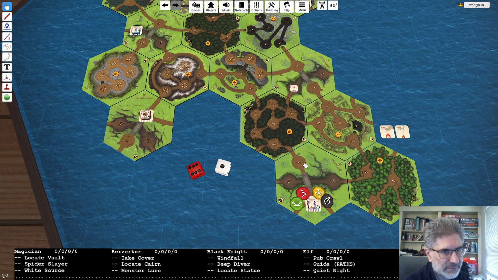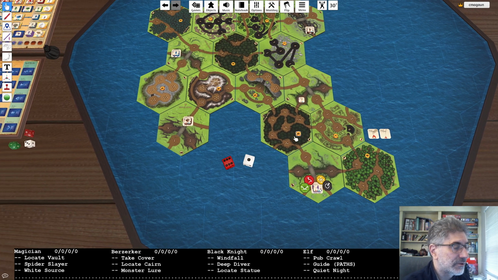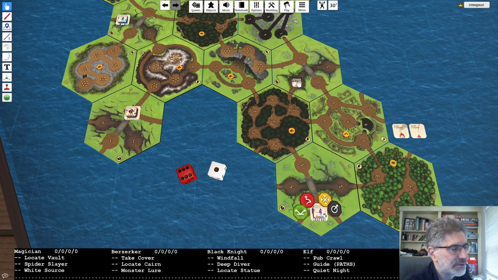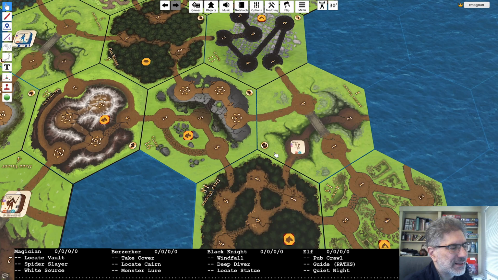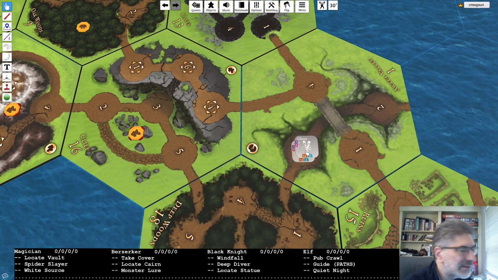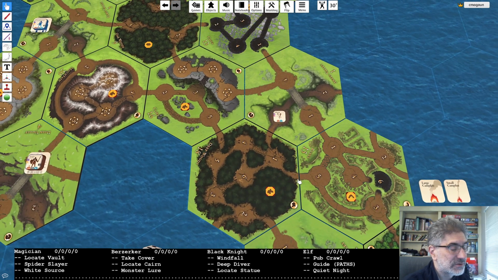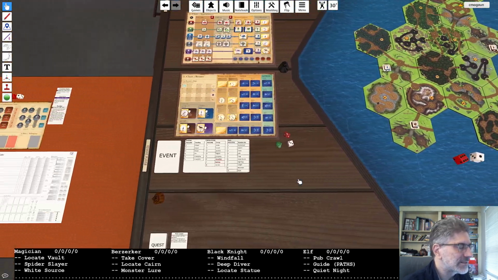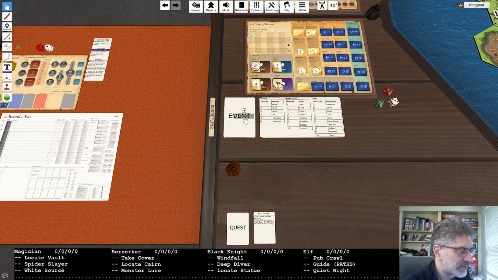And then they're just going to move out because they have to locate stuff. They need to find spiders, the cairn, and so on. The Berzerker just wants some monsters up. I mean, technically, he could actually do the ghosts, too, which, the ghosts are not his specialty as far as killing them. So, that's that.